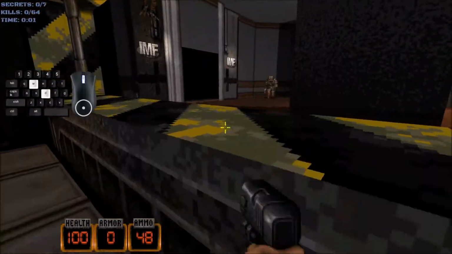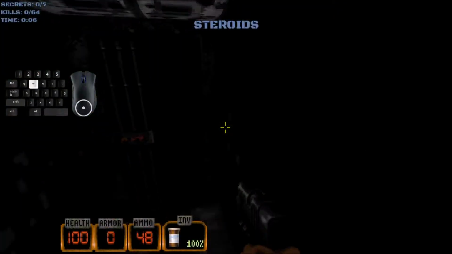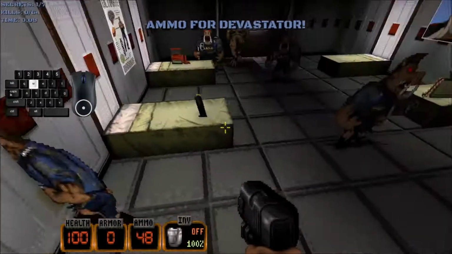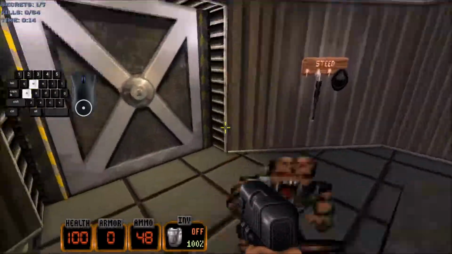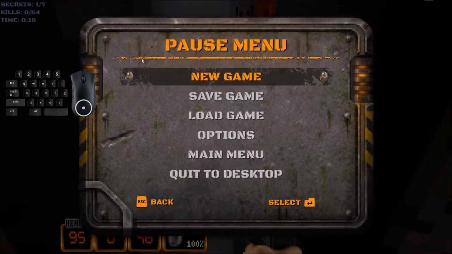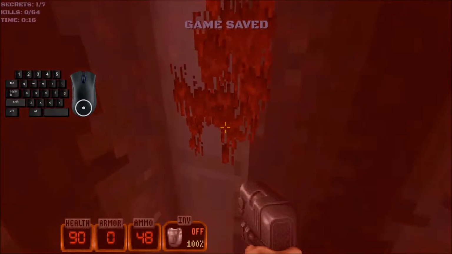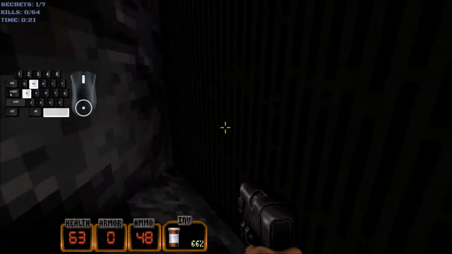So to start, I'm gonna head through the front door here, into this room, grab the steroids, and into the secret area. Got lucky there and something opened the door for me. Okay, now this part. We're going to strafe into the corner, turn on the steroids, and then activate the elevator while crouching at the same time to clip through. And then do a ledge push here.